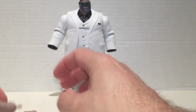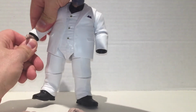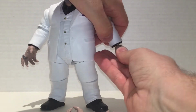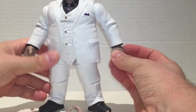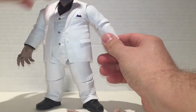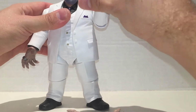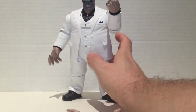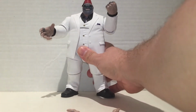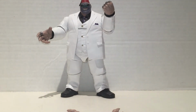Alright. So we have a grabbing hand. Then we also have a fist hand. And this is the combination that I probably would use if I was going for this kind of look with flesh hands. It actually looks really cool. And you can probably give it to a different figure or something. Moving the camera up a little bit.